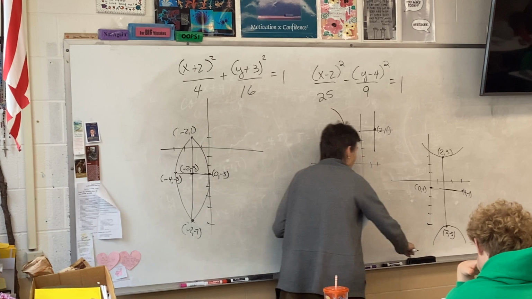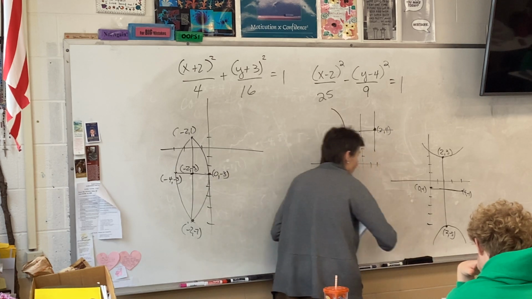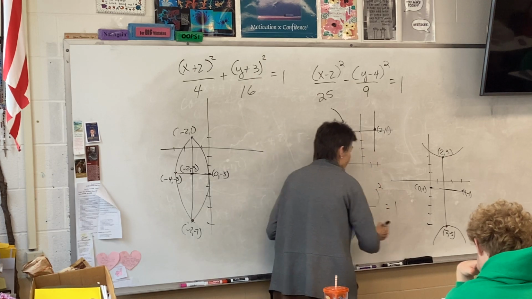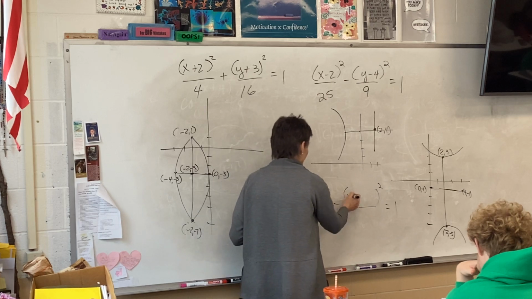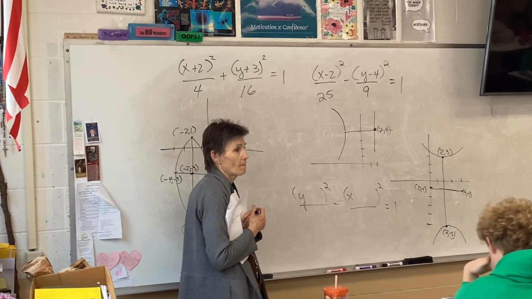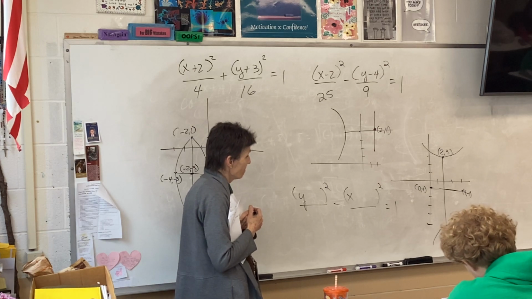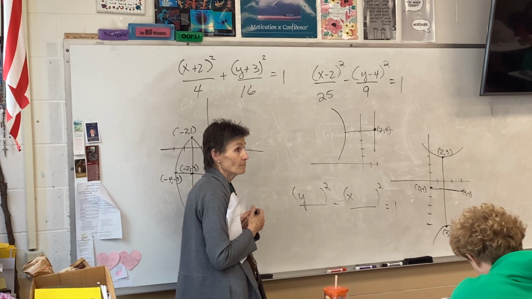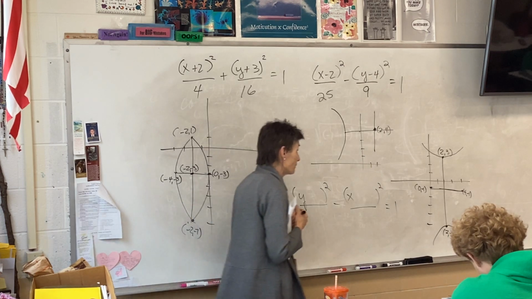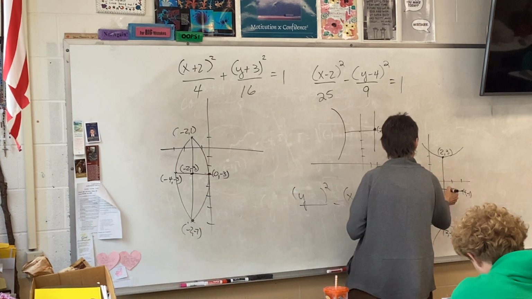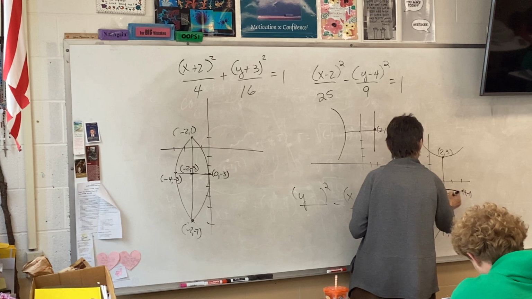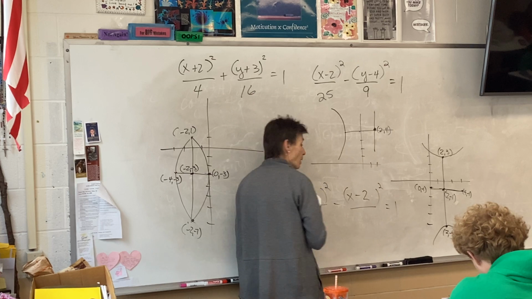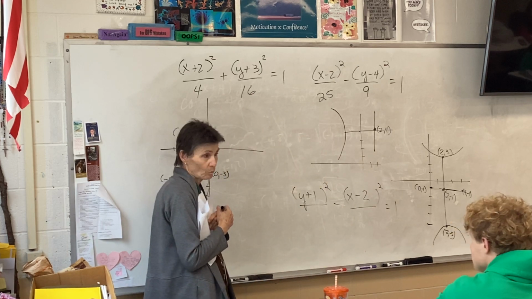So tell me what you know about the hyperbola from just what I've drawn there. Tell me what you know about it. Y's first. What else do I know? 2, -1 is your center. So x minus 2, y plus 1. Make sure you're getting those numbers paired up with the right letter.